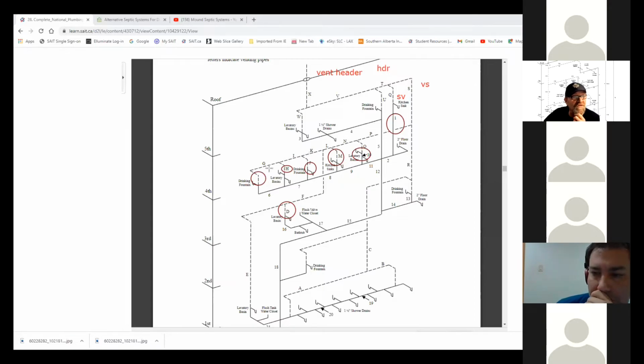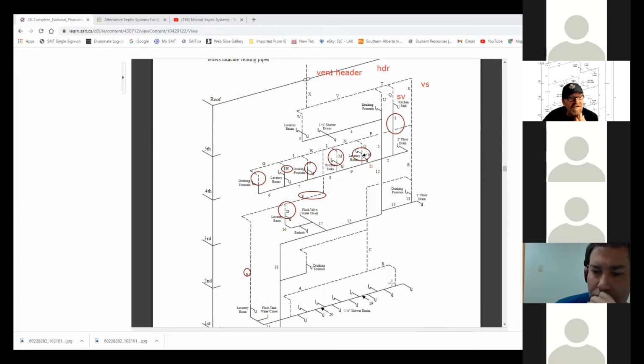If you join them all together, they're all branch vents until they meet F and E. F and E are vent stacks, right? It's still the same vent stack. So a vent stack ties in right here to a branch vent. Well, then vent stack wins. So vent stack will be here, all the way up until it hits a stack vent, and then it becomes a vent header.